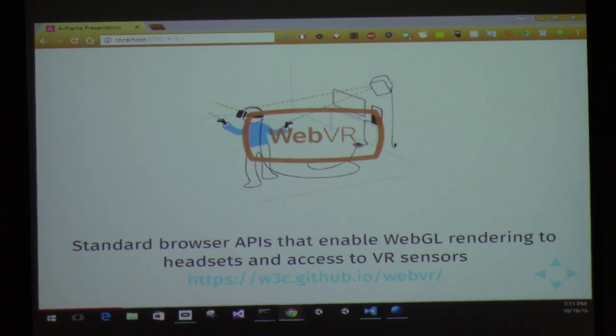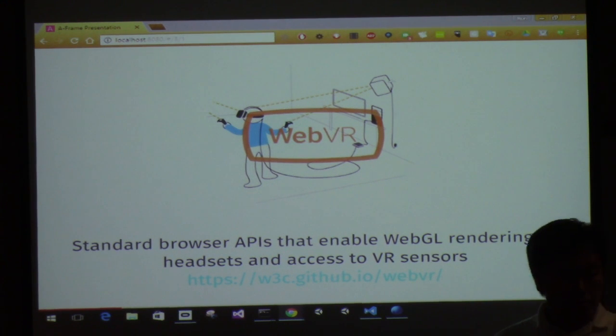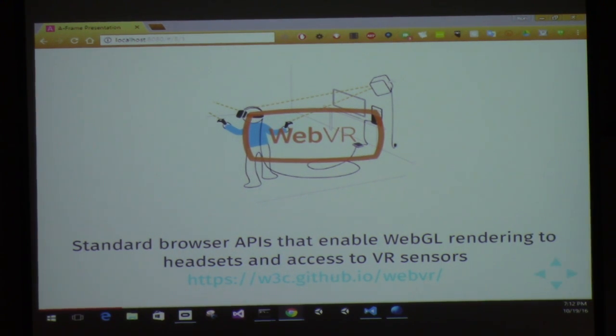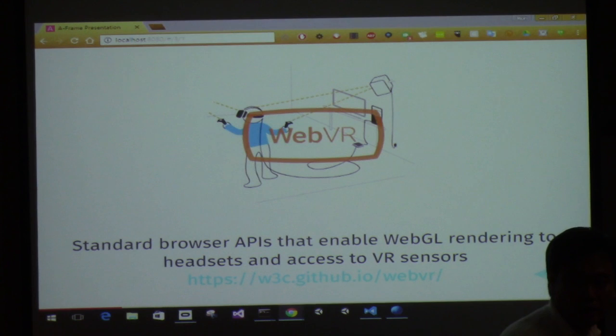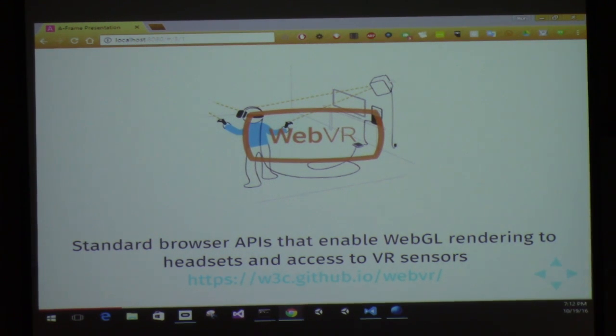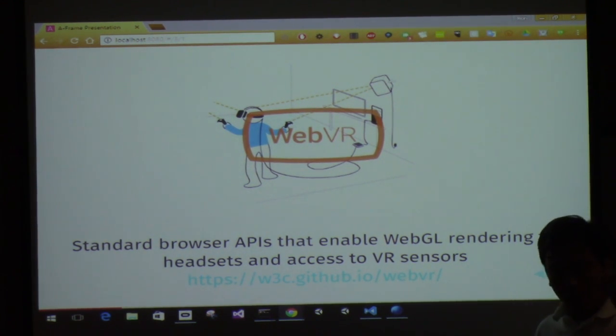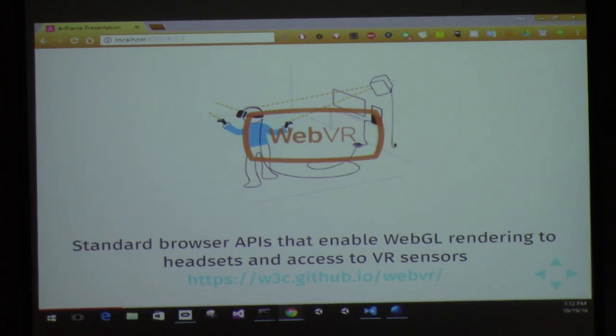If I have HTC Vive on my computer, it's just APIs that automatically combine all together, right? So if I have it on my phone and on the Google Cardboard, it should work all together. The same app can be used in Oculus Rift, and with the same browser it can be used with your phone. It's the same website. So that's the idea.